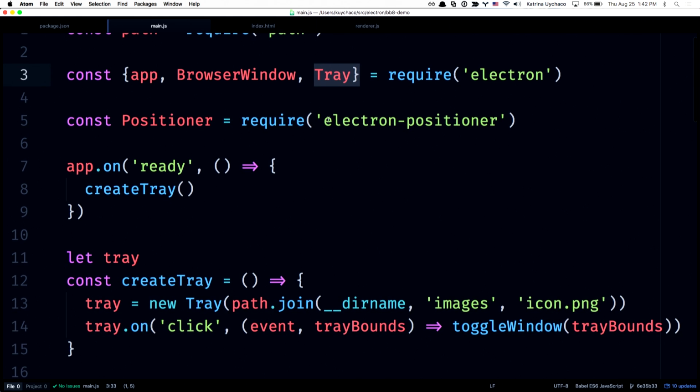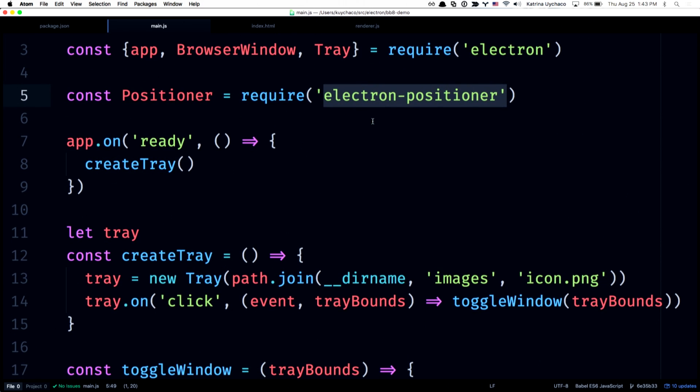And we're going to use this Electron positioner module to place our browser window right underneath the icon. And what I want to point out about this is that it's actually a third-party module. It was created by someone out in the community. It's not created by an Electron team member. And like Atom is open sourced and has a thriving open source community, Electron does as well. There are a lot of great packages out there. Electron actually has over 400 open source contributors at this point. So we're going to use this awesome module. I think it's made by Jans in Sweden.